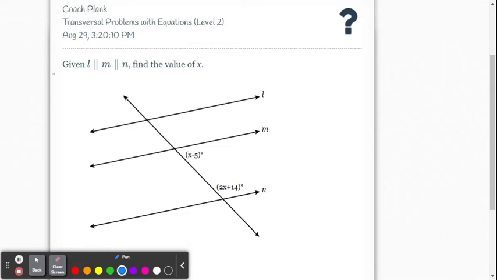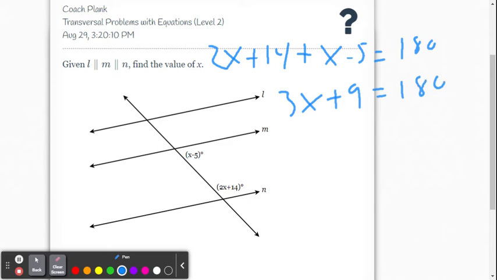So to write the algebraic equation, it's 2x plus 14 plus x minus 5 equals 180 degrees. We're going to combine like terms. So we get 3x plus 9 equals 180. Now we're going to move that 9 by adding the opposite, negative 9 to both sides, or subtract 9 from both sides.